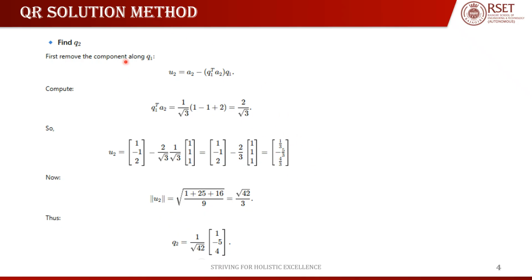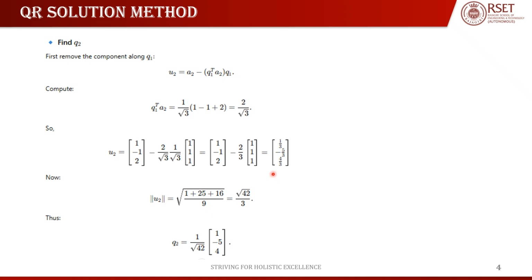You found q1, and now you have u2, and we take the norm of u2. We take 1 by 3 the whole squared plus 5 by 3 the whole squared plus 4 by 3 the whole squared. The denominator is 3 squared, so it's 9, and the numerator is 1 plus 25 plus 16, and on taking the root, you have root 42 by 3. Dividing u2 by the norm of u2, you have q2. For that, you multiply each term by 3 over root 42, so the first term, 1 by 3 into 3 by root 42, will be 1 by root 42.